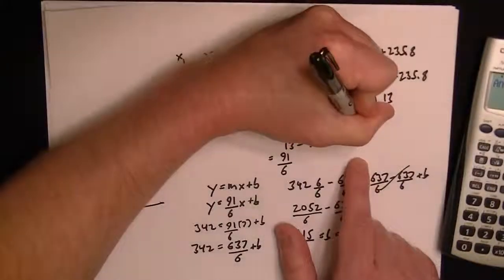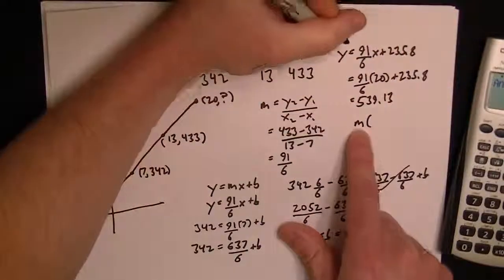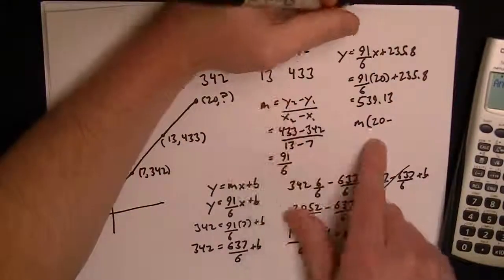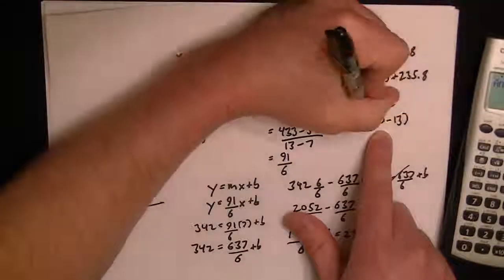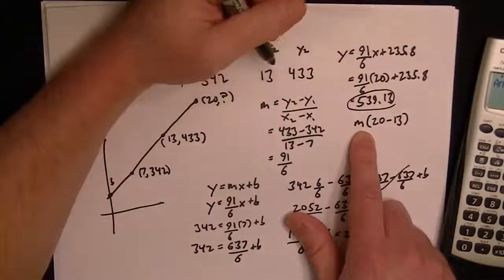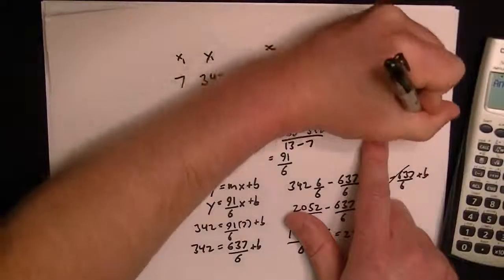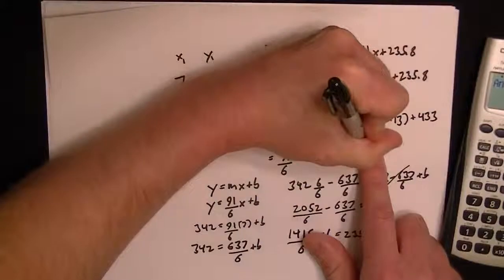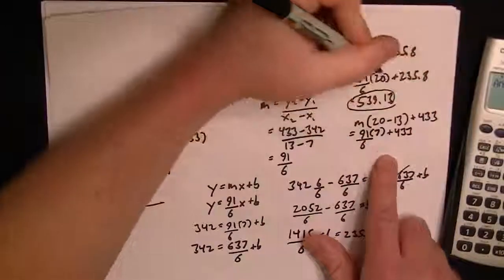But you can also know that once you have the slope of the line, you can take the difference in days. You're interested in the 20th day, so between the 20th day and the 13th day, 7 days have elapsed, so 20 minus 13 is 7. So you take the growth rate times the number of days that have elapsed, so that will show you how much growth you got, and then you can add on the amount you started with, which is 433. So now this is a little easier to do. 91 over 6, you don't have to solve for all the b stuff, plus 433.